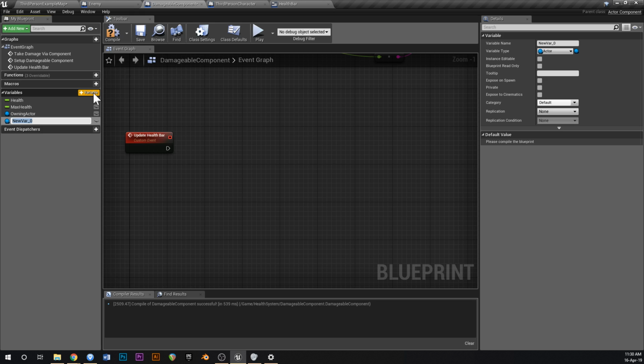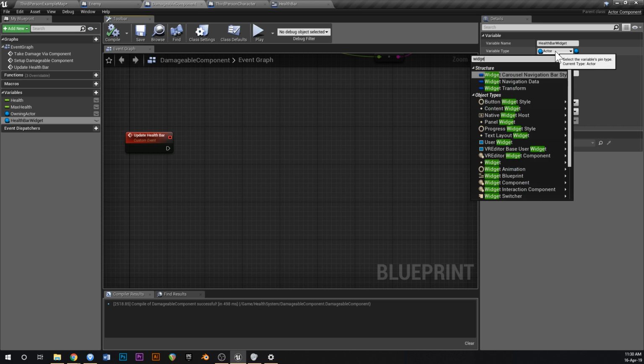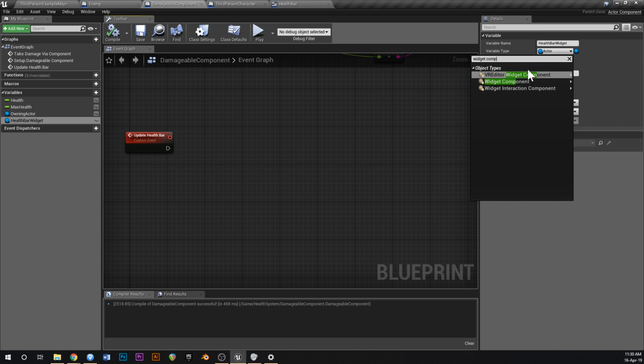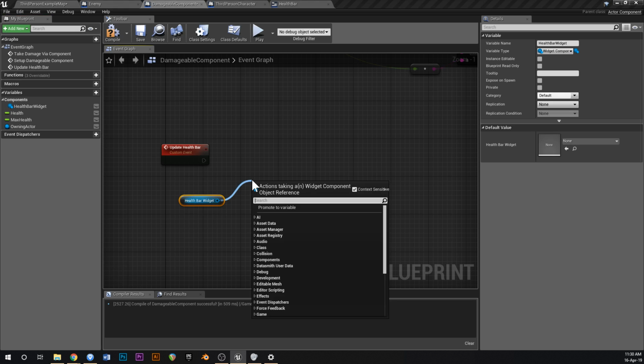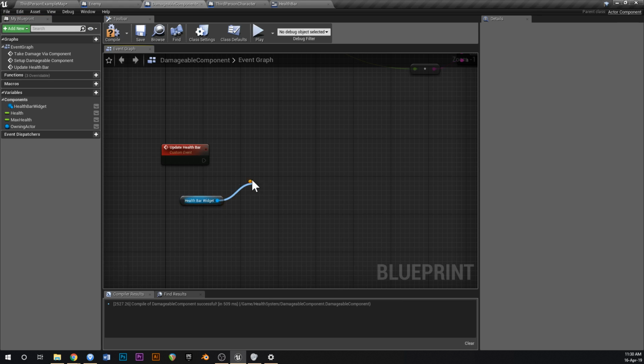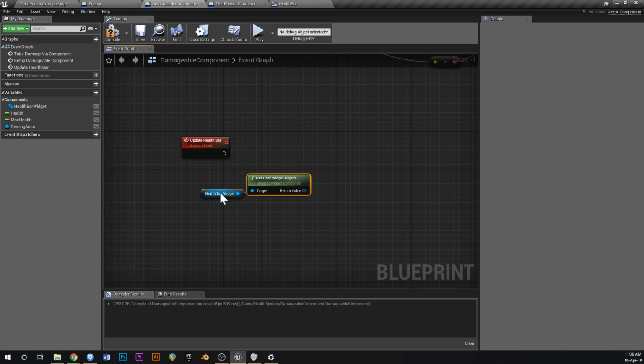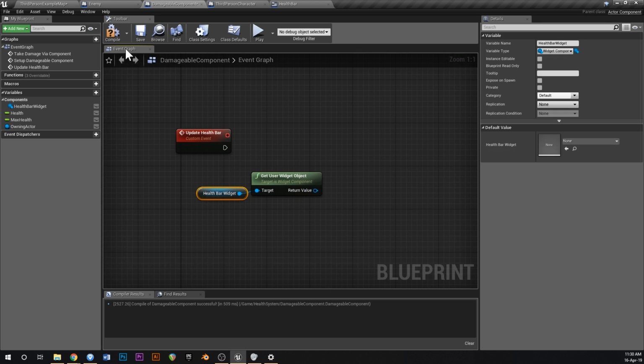We'll say health bar widget, and I believe this type will be widget component. I think that's the one we want. And then off of that, we're going to say get user widget object. So this is the component of the widget.